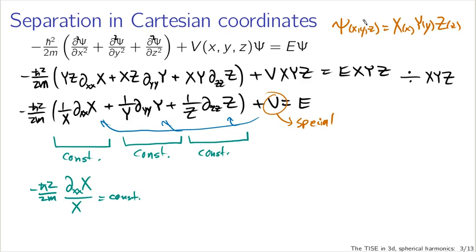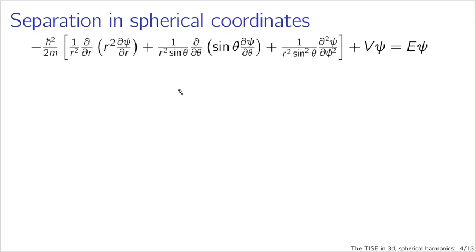So that's all well and good. Cartesian coordinates works fairly straightforwardly. The separation is a relatively straightforward process. In spherical coordinates, that's not so true. We have a much more complicated expression for our Laplacian of the wave function psi. And, well, this is really the case that we often care most about, because this potential here is often going to be simply expressed in spherical coordinates. For instance, this could be a function only of radius. In the case of the hydrogen atom, which is what we're leading up to, this is decidedly a function only of radius. So let's see what sort of separation we can do in this case.